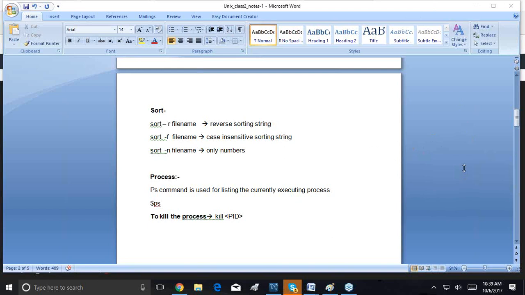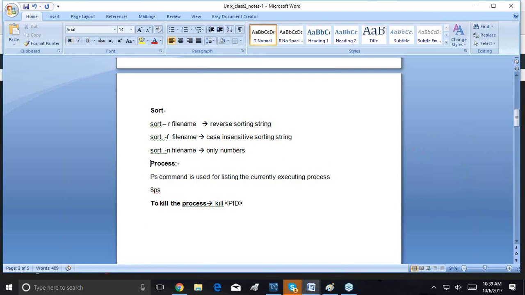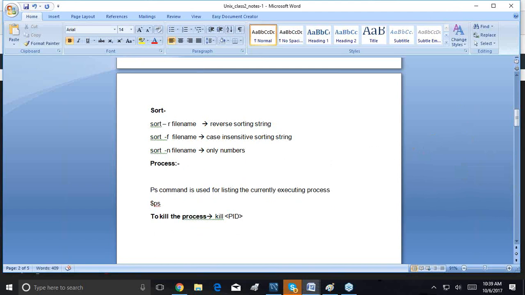Okay, so our next topic is process. So what is a process? Can you say in simple language what a process is? Yes, correct.